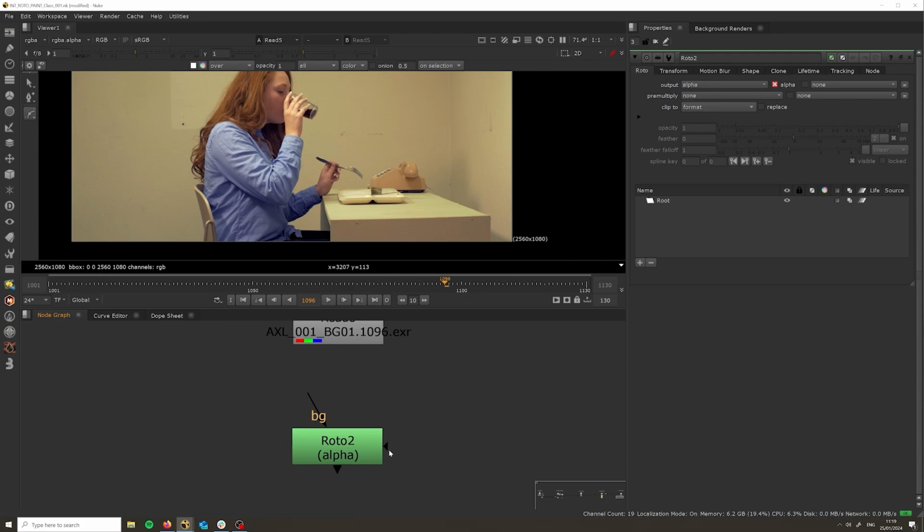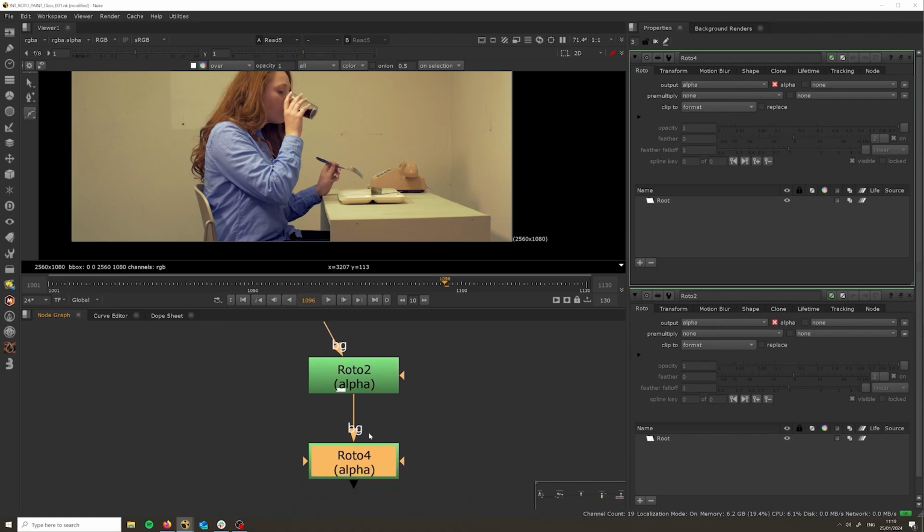And then on the right hand side you'll have a mask input, which you'll see on a lot of different nodes in Nuke. It's used so that you can mask different areas of the shot or different areas of whatever tool you're using based on another rotoscope. And at the bottom here you've got an arrow. Again, this implies that you plug something in at the top and then something else can be added after it. So if I were to add another roto node by clicking this and pressing O, you'll see another one gets joined in underneath at the bottom.